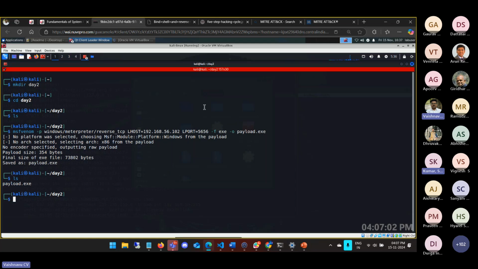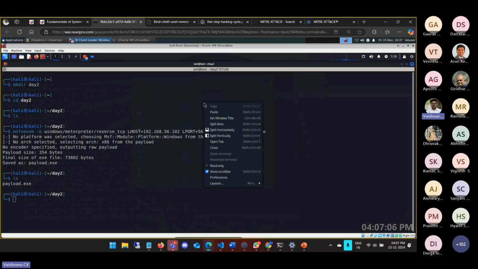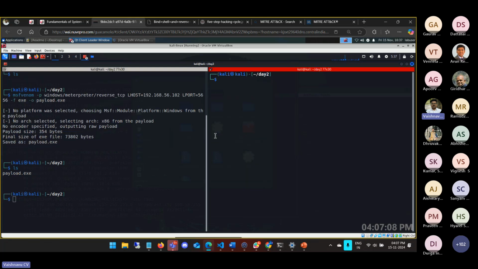So I will right click my terminal and split the terminal vertically. In one terminal, I will go to my home directory by performing a simple cd command. Giving an ls, we will be able to see desktop. cd desktop, enter.